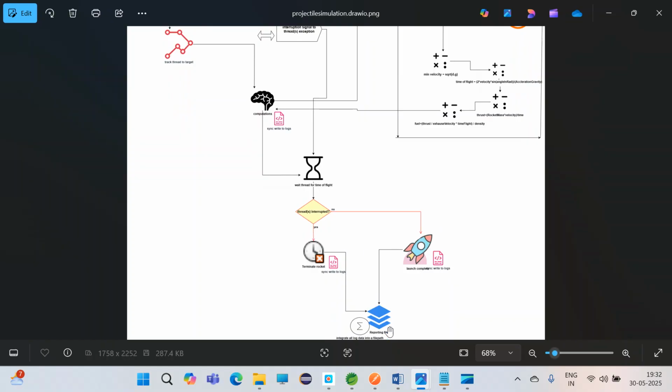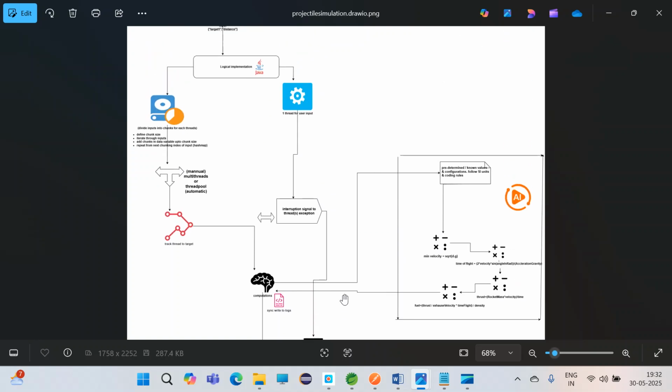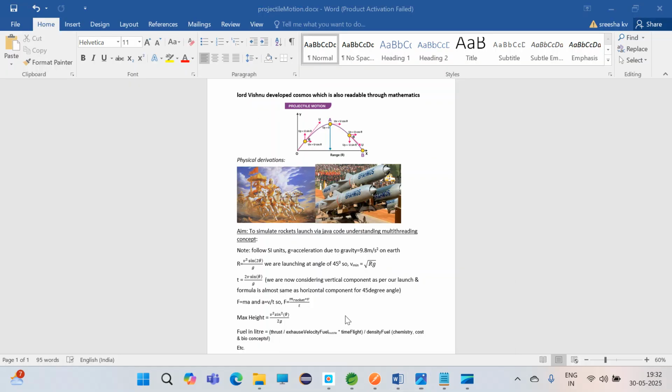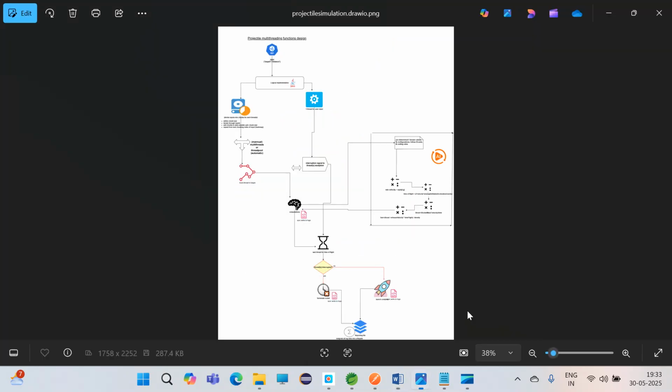And at the end of the program, I'll just summarize everything and put it into one output folder. Okay, these are all the considerations which we are doing. The inputs are only how many targets are given and their distance, and we have to compute all these things. That will be taken care of by this computation function. And the rest of the things, we have designed all of these.